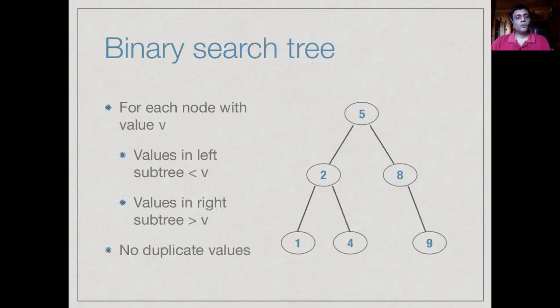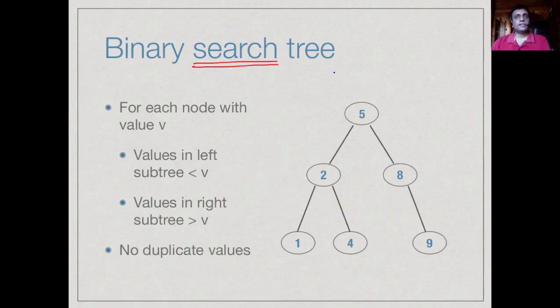So now we take a binary tree and we further impose a constraint on the values. Remember, like in a heap, we first had a structural condition that the tree is filled top to bottom, left to right, and then we said there is a heap property, which says max heap or min heap: either a node is bigger than its 2 children or it is smaller than its 2 children. So there was a property on the structure and there was a property on the values and how they are arranged with respect to each other.